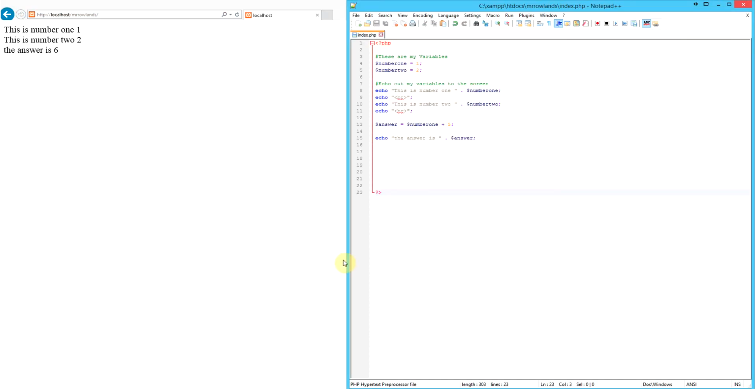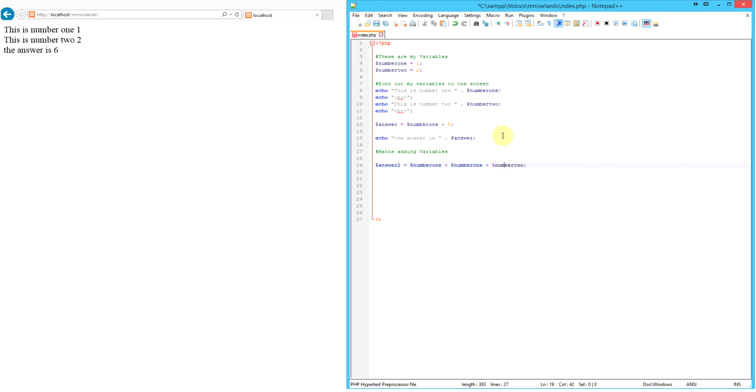Okay, so that's pretty much variables and how you create them. So if you wanted to, just quickly, you could do a little bit of maths. So maths, adding variables. Okay, so then you could do answer 2, and we could say equals number 1 plus number 1 again plus number 2.